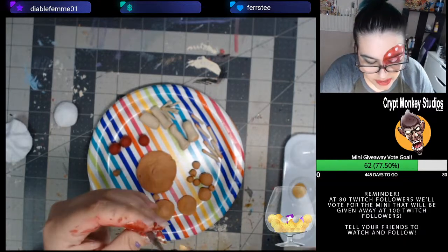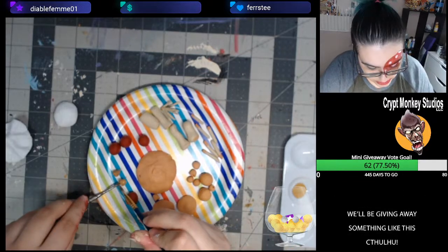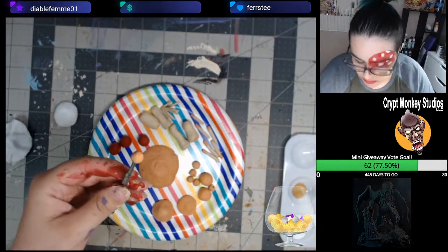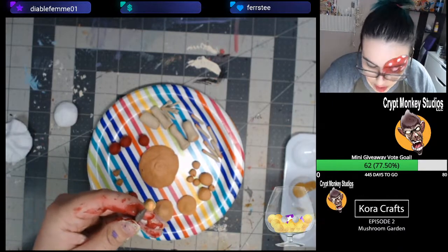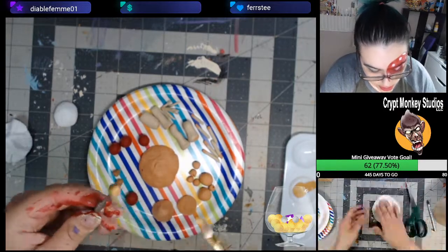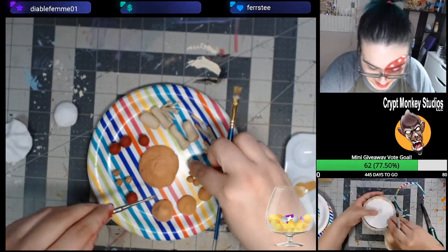I was contemplating painting these beforehand because it really is just going to end up being a lot of going back and forth and just painting these little things over and over again. But it's also the majority of what's going to be happening today, so I figured I might as well do it in person, do it live.